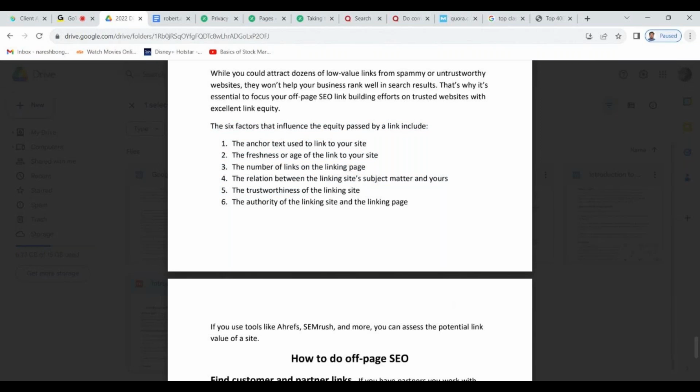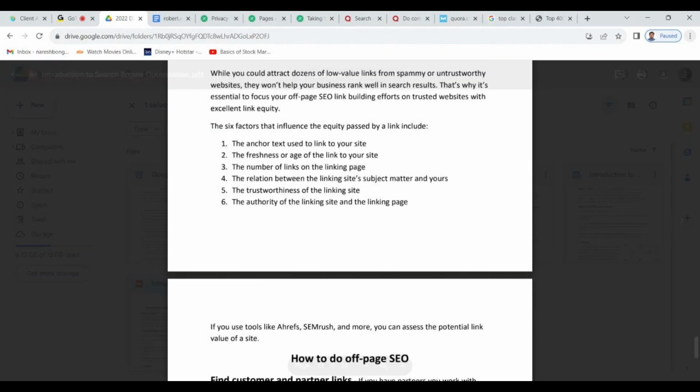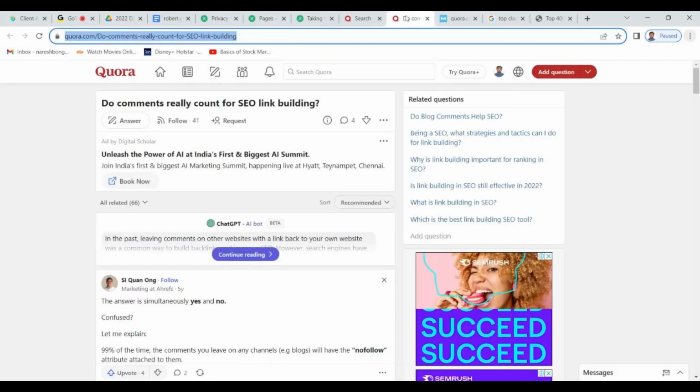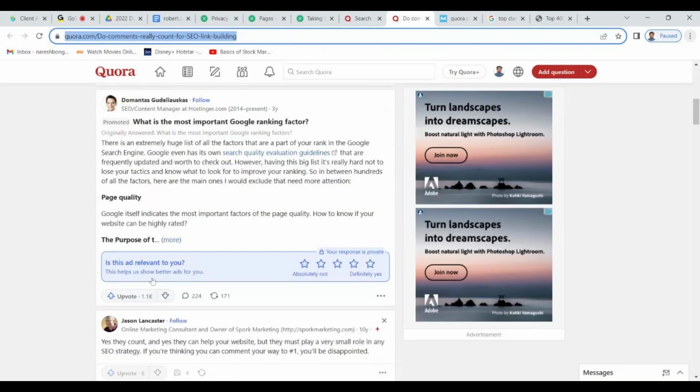Because building off page is like going ahead and submitting a link somewhere, that's it. But how you do it, what the quality is, and how much traffic you can get from that matters. For example, in Quora, if I write an answer and give a link, and it gets 1000 upvotes, maybe 10,000 or 20,000 people have seen it, and maybe 1000 people have come to this website by clicking on the link. If you provide quality content and submit that, people will also come to our website.